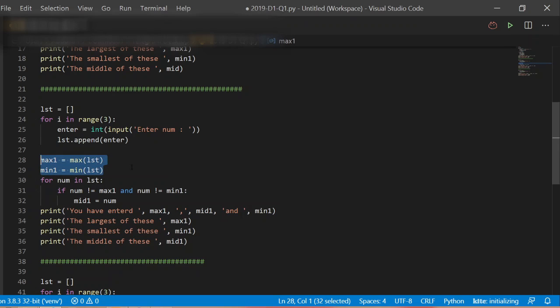For that, we used a for loop again, and for each number in the list, if the number is not equal to the max, and also the number is not equal to the min, then the mid will be that number. So excluding the max and the minimum, we will be left with the middle value. Afterwards, we just print again the values.